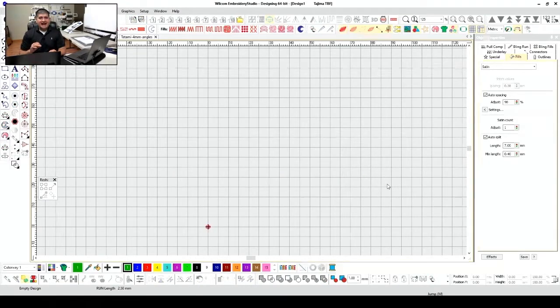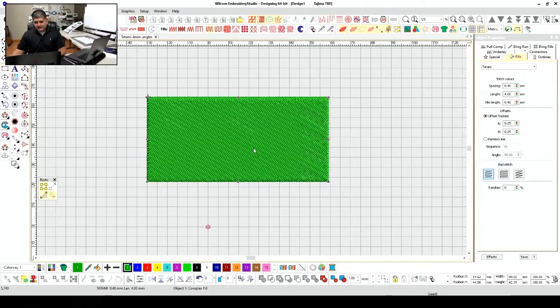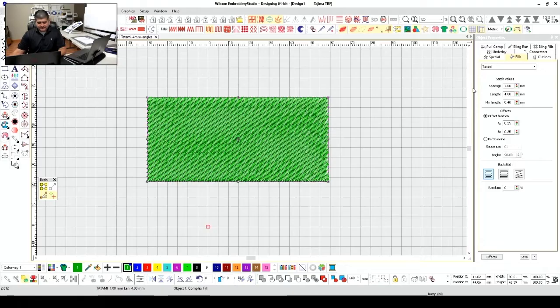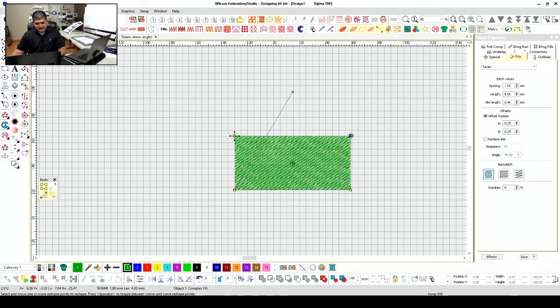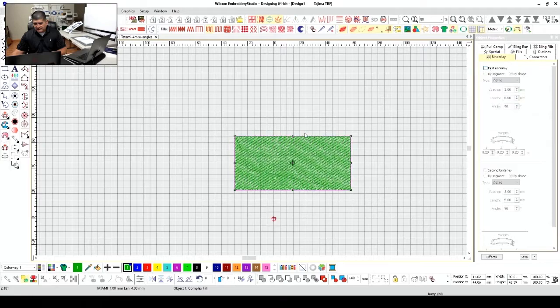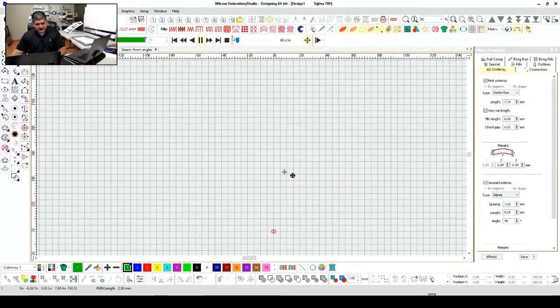Definition number 16, angles. Let's get a quick example here. Let's make this a little thinner, let's put it at 1. I push the H here, you see my nodes? This line here is very important. This is the direction I want my stitches to go. If we push replay, let me put no underlay, 0 underlay, just so when I do this replay, you see this? This is the angle. I'm telling the file the direction I want to go.